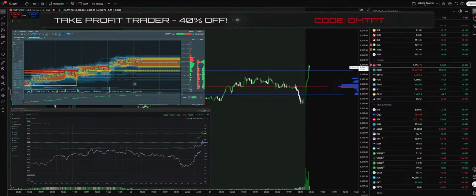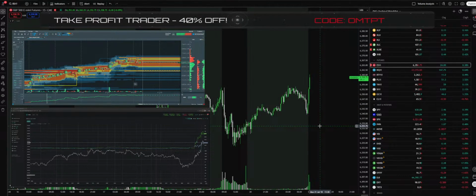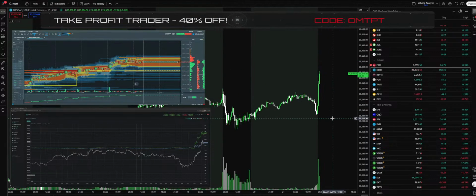Let's see what happens. When you say large candle, what is that relative to? It depends. Me personally, right now, this morning, I'm flipping back and forth between the 5, 15 and 30 just to get a good picture of the landscape here. Right now, I haven't taken a trade yet. I'm just watching this thing rocket just like we do every single day, and we'll get something going here in a few minutes.